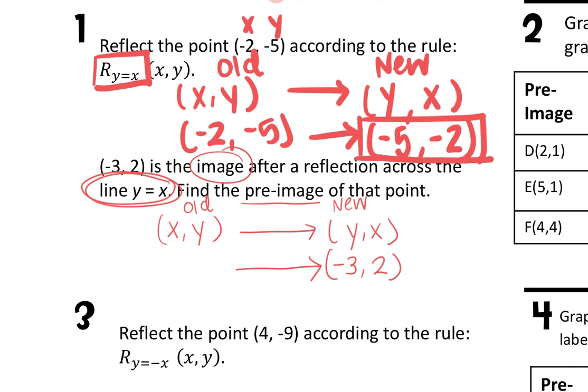I'm going to do the same thing that I have been doing. I'm just going to swap x and y, okay? Even though they gave me the new point, I can still just apply the rule, and I can get my original point. So let's get the original point. -3 came first, and then it was 2. So let's swap them. Let's have 2 come first, and then we'll have -3 second. This is my original point. This is how it started, okay? So that's example 1 right there.